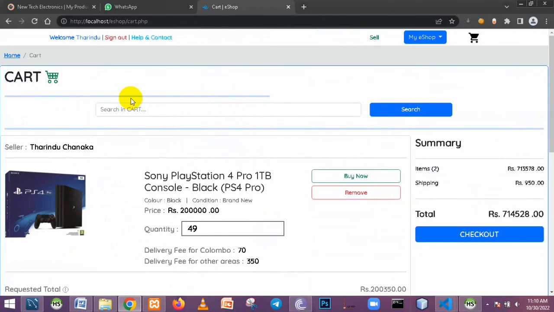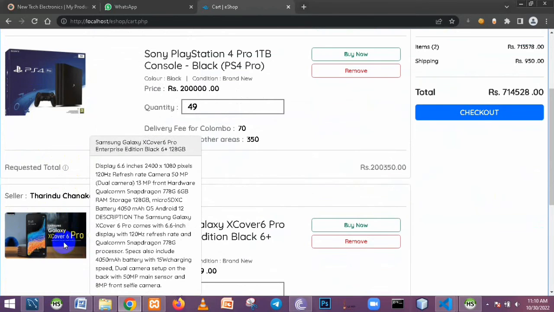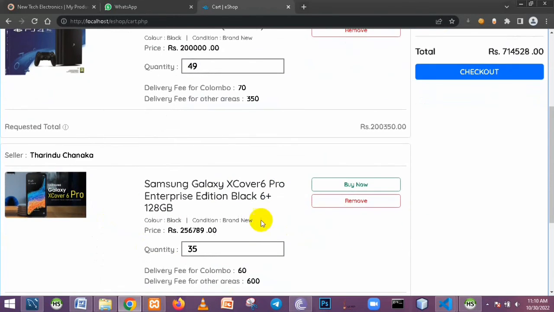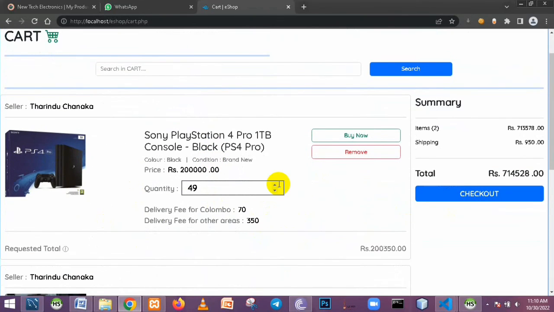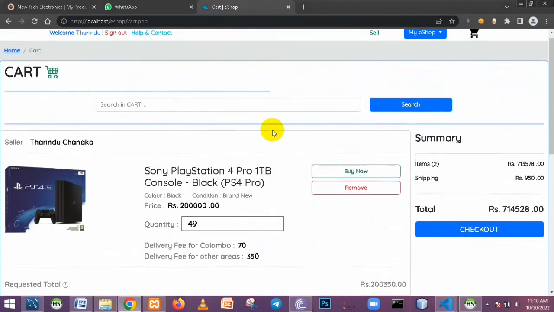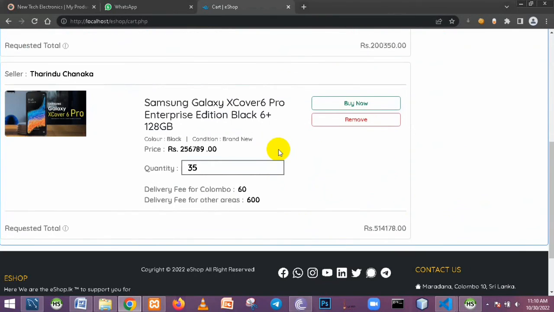Alright guys, today's part is over. I talked about how we can add some products to our cart page, and how we can program our hard-coded image, title, color and condition, price, everything, and how we can add our seller's name on there. And so far we have talked about how to synchronize our database and what the changes to our database are.